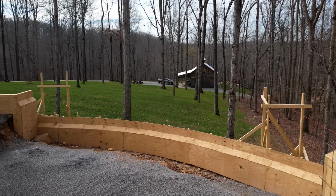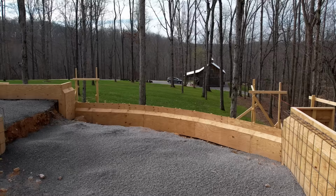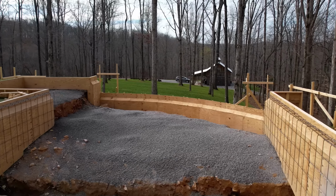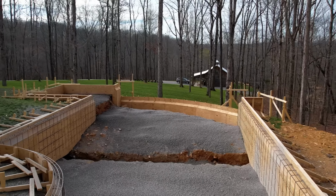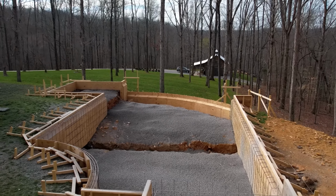Now, because of that 3-foot elevation difference, we didn't have to dig that pool as deeply as we originally thought. The forms we put up are there to have something to shoot the concrete material against, as well as preventing cave-ins from all the rain in the area.